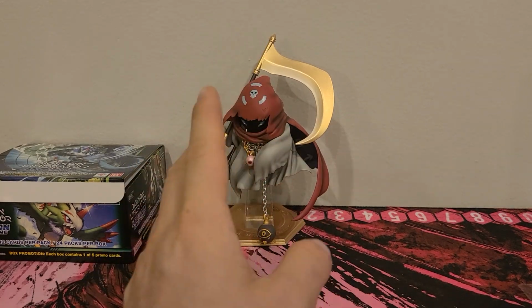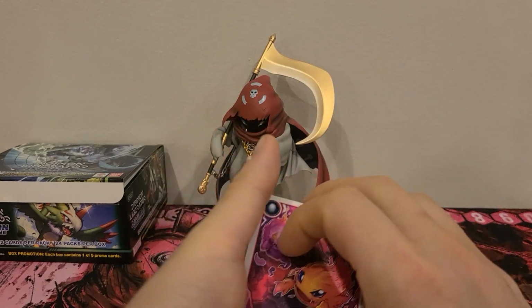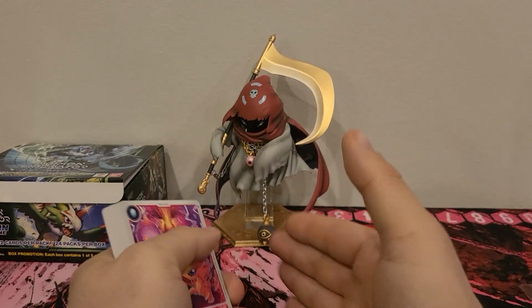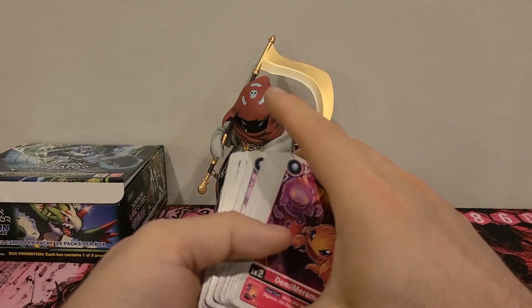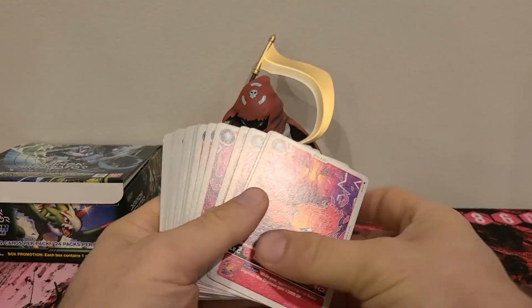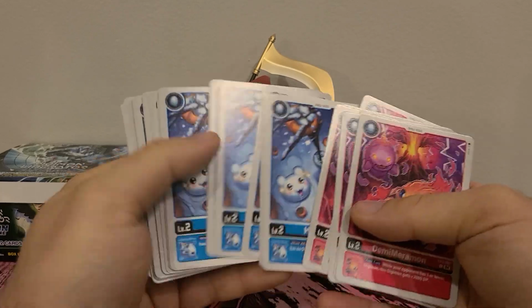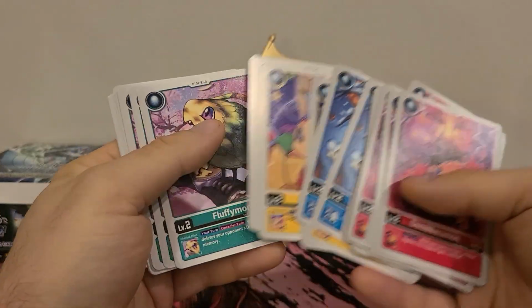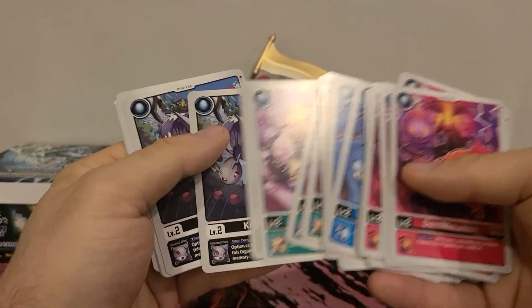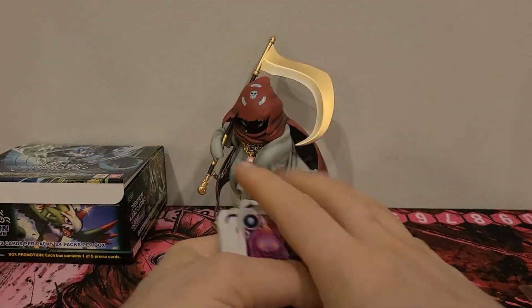And something that I had to look at was the babies that we pulled. Last time we pulled 29. This time we pulled 30. And the spread is almost exactly the same. Like, we pulled the same amount of Demimeramon, the same amount of Hyarimon. We pulled one more Kyaromon. We pulled the same amount of Fluffymon. We pulled the same amount of Kapurimon. And we pulled the same amount of Yamon.